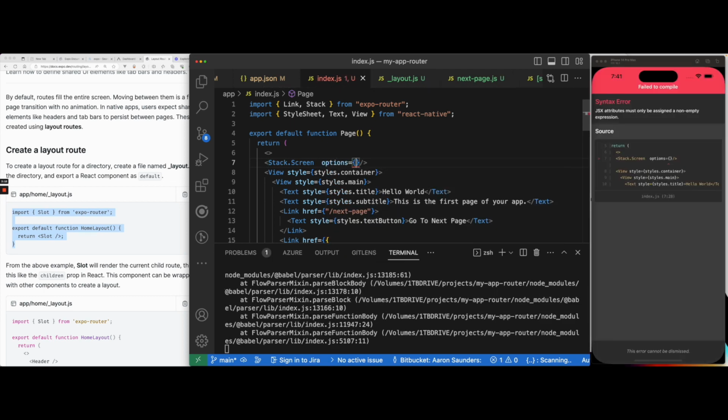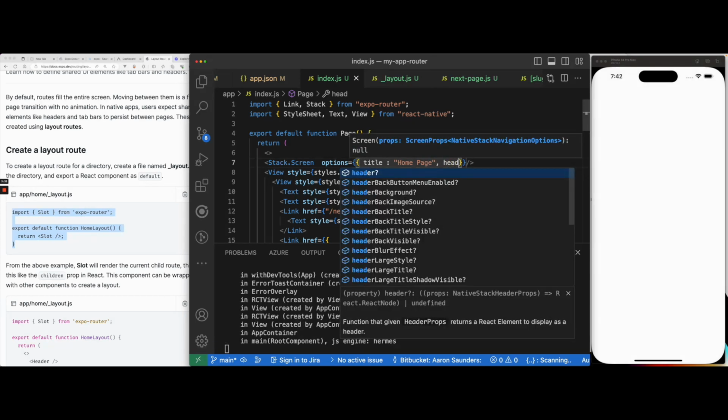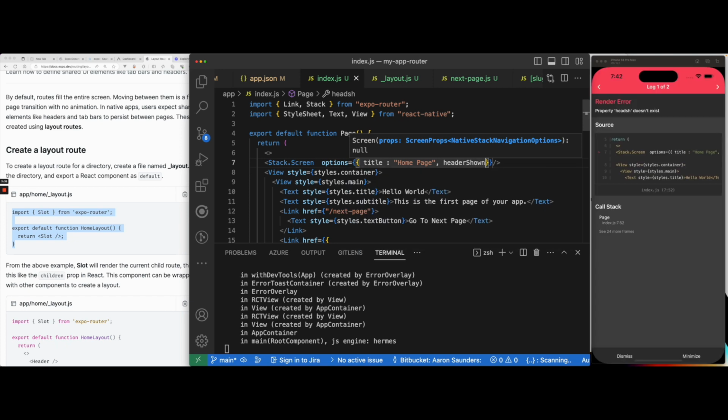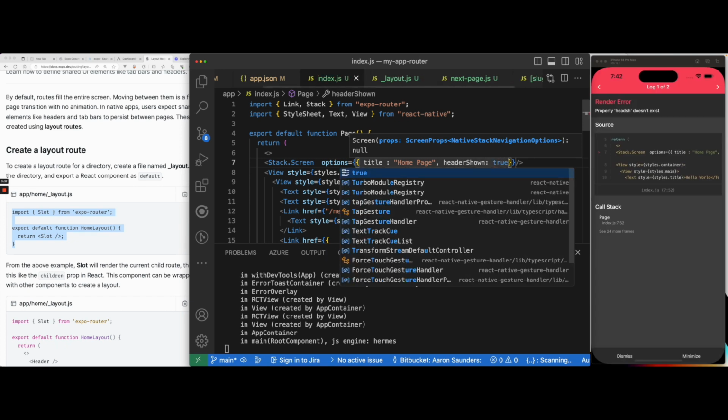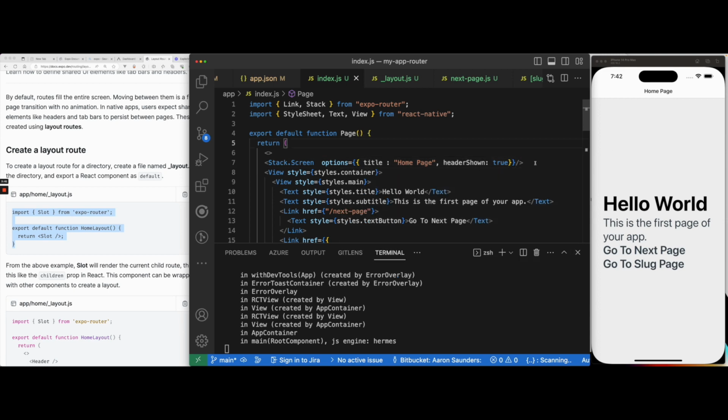And I'm on my index page. So here I could say title: home page. And then headerShown. And so now I have my title here on my home page. And I can manage this pretty effectively by going across to all my pages now.